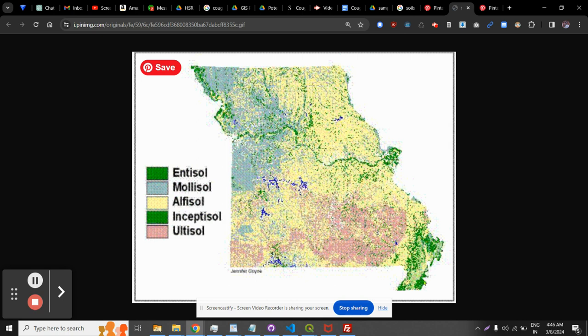There are all these different soil types. This red here is kind of very heavily forested, maybe mountainous. The yellow here perhaps is more grasslands. This area, no idea. And these areas are probably more like marshy wetlands.